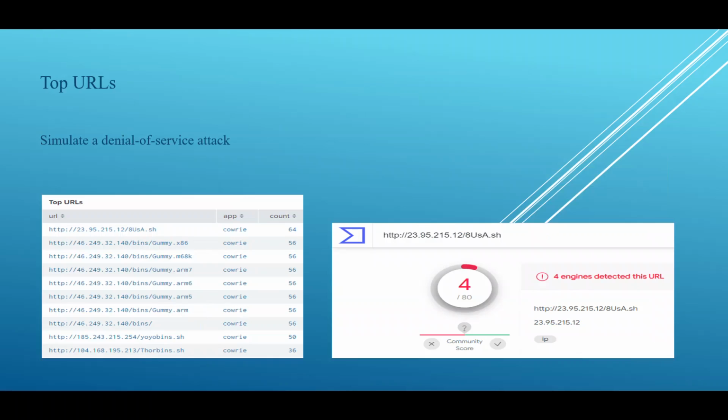Top URL. Another interesting discovery was that a URL considered dangerous was caught and the URL was taken down. It attempts to download destructive information from the users, simulating a denial of service attack. The right hand side diagram shows a malicious virus of the first calculated URL in the list.